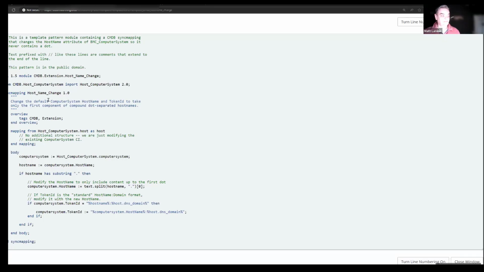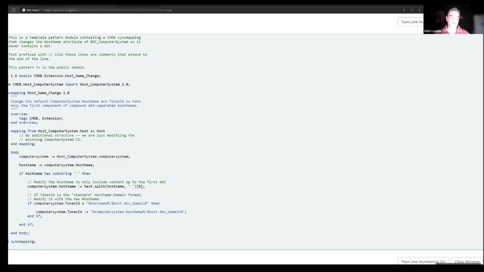So this data here. So we have standard TPL, version, name. We have imports. So with the patterns, there is the concept of overrides and extensions. And if we're looking to override or extend an existing pattern, we need to import it first.